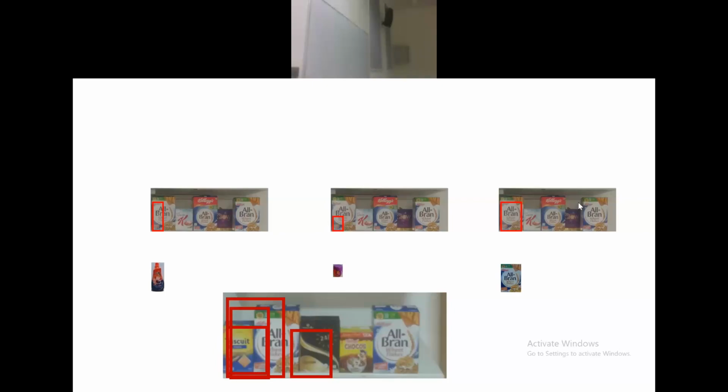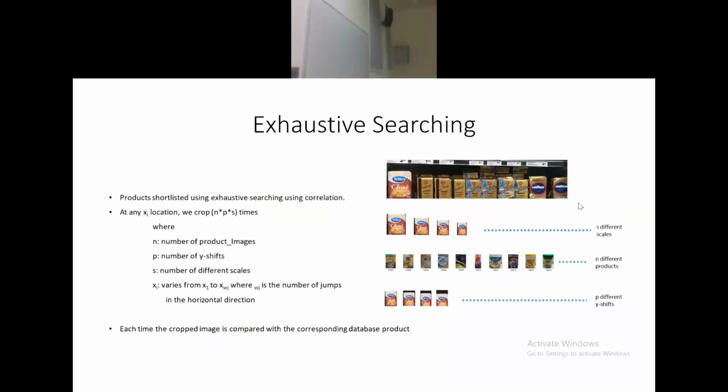We have taken these, put it here, and try to match, correlate all possible ways, right? All possible ways and all different positions. So these are those boxes that we get. Likely boxes here, and then out of this set of boxes, find out the winner, which is the best match. That's a brute force method. It's a very computationally intensive process, but time is not a problem. You can take time, but this is a very simple correlation kind of problem. Correlation between these marketing images and the rack image. So this is how you can look at the problem.